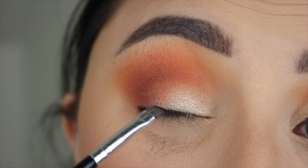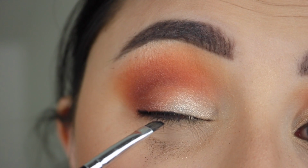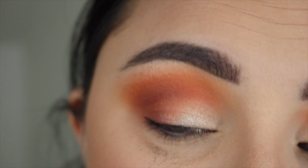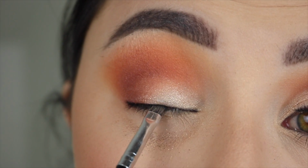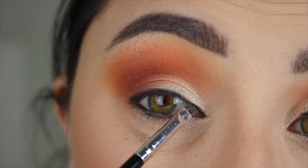And then when there's less product on the brush, that's when I'll lightly sweep it a little bit. And I'm definitely getting some fallout with this shadow, but no worries. I'll show you guys how to clean that up. Again, just stamping that black eyeshadow. But as you can see, it looks really clean and it doesn't look super sloppy.